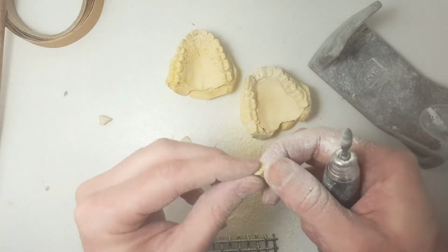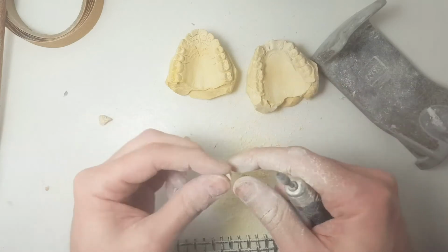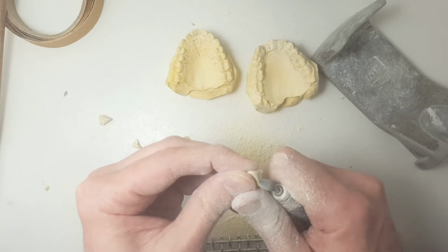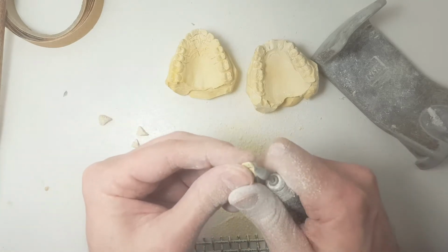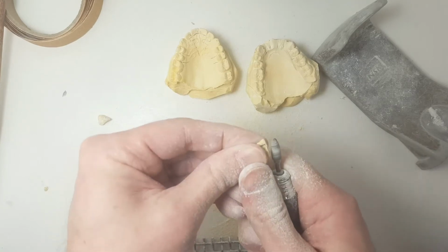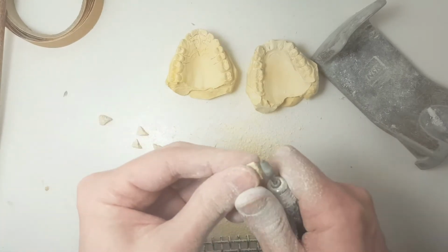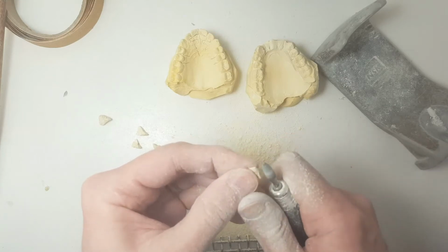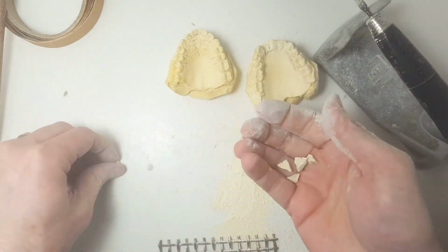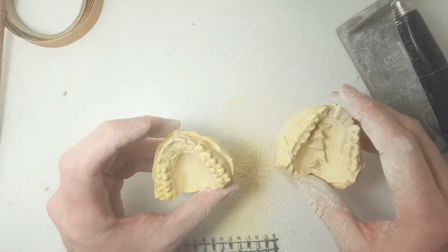I may not have to do it on all of them. Right now I'm not dealing with a lot of rotations, but if I was, these are mainly just pushing out and rounding out. Again, I'm just holding it at an angle, not touching this part with my burr. Alright. So I'm not going to cut this one out yet. I'll come right back to it.